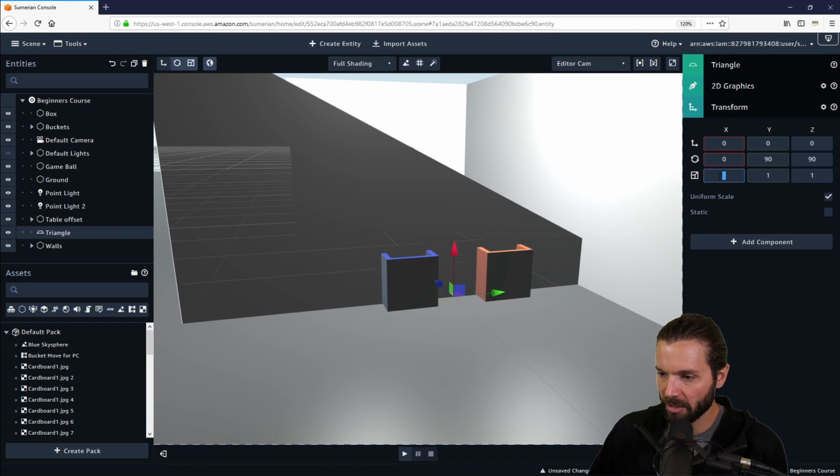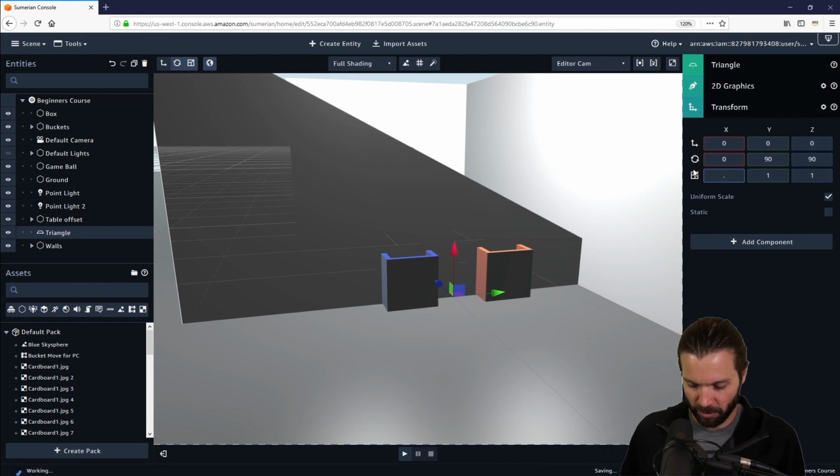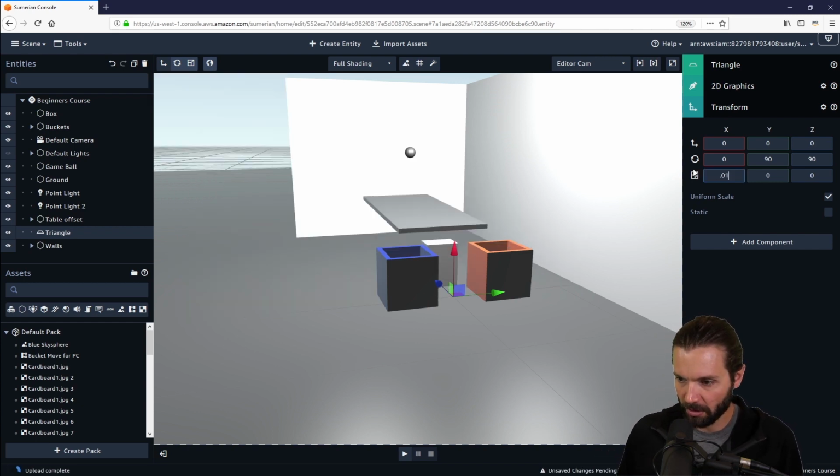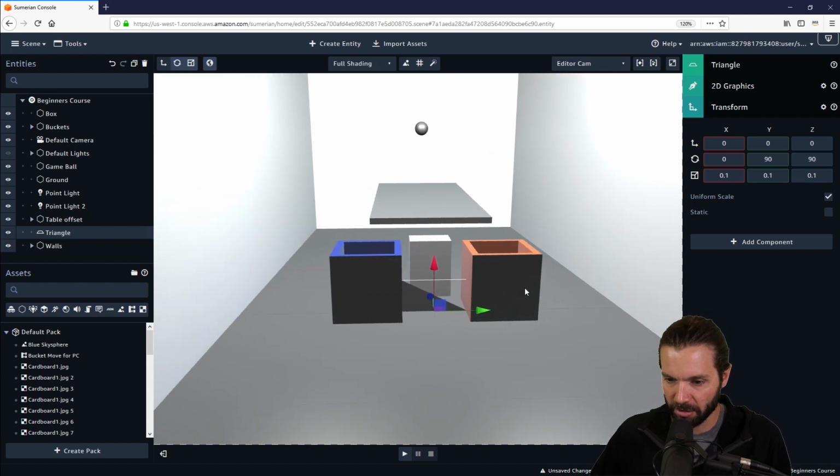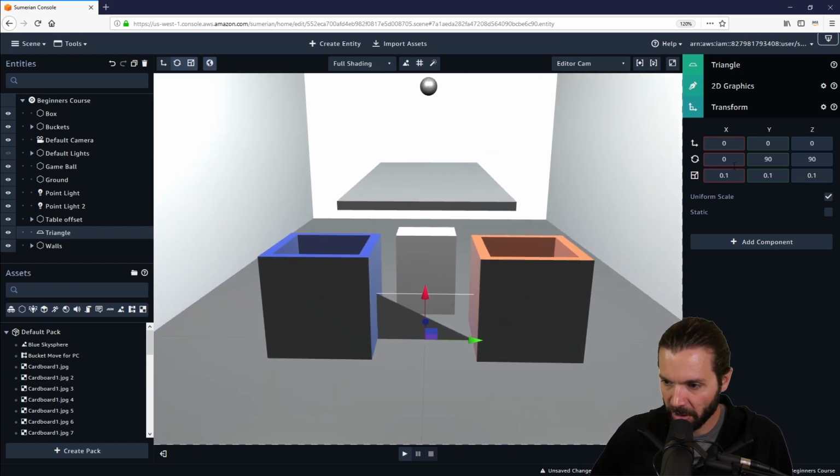And let's bring the scale down. 0.1 is still a little bit too big.